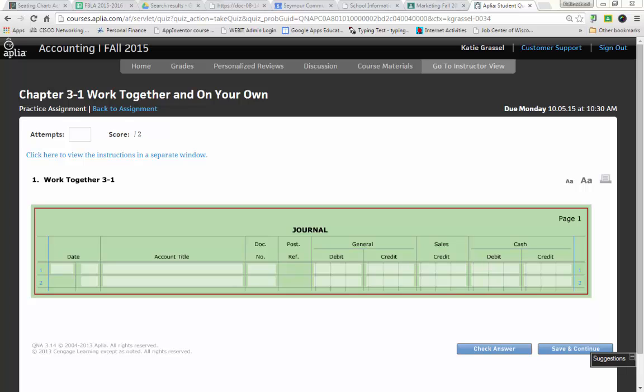So we're going to be starting and looking at Chapter 3 today. Chapter 3 takes what we have done with the T account and physically is putting it in a document that is going to allow us to be even more efficient than a T account. Okay? So before, we've taken a look at any transaction that's happened, and we've made 2 T accounts, one for each account that's being affected.